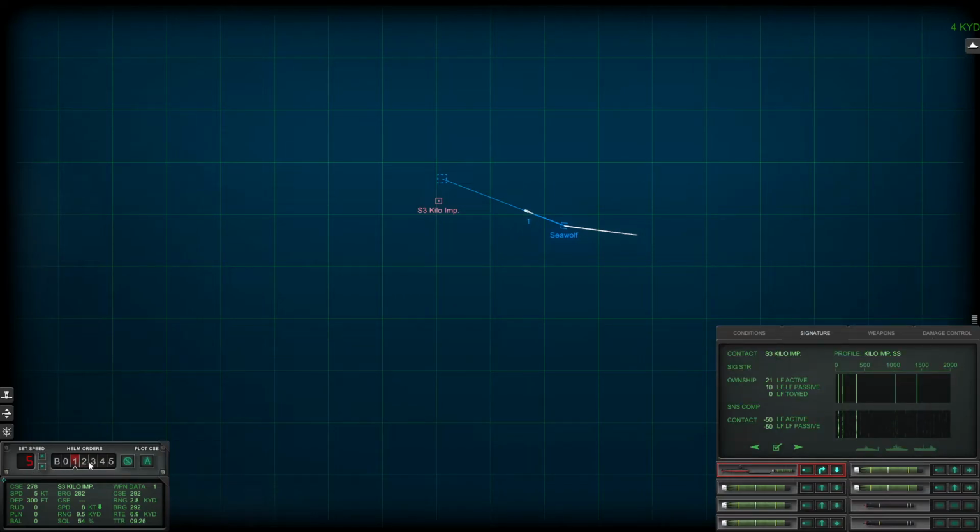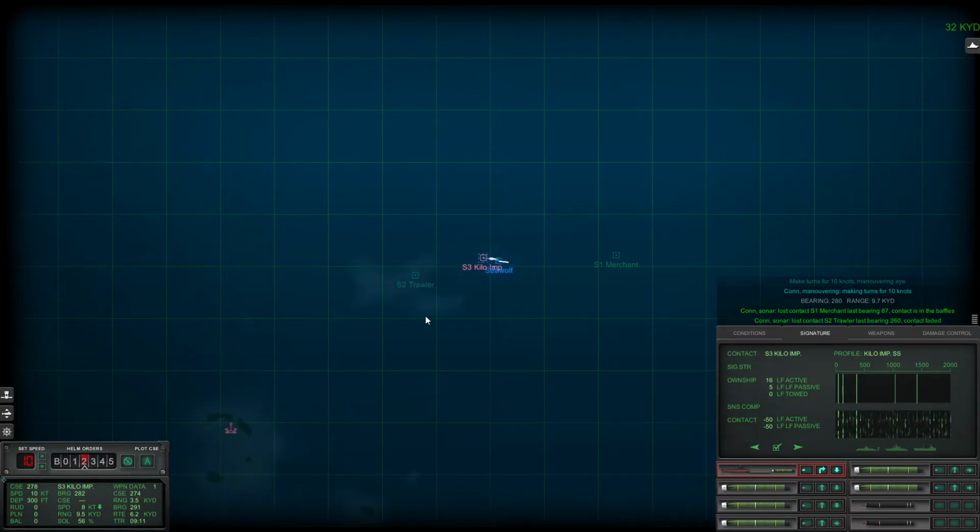They can't hear us. Alright, let's speed it up. Make turns for 10 knots. Maneuvering aye. Con, maneuvering, making turns for 10 knots. Really kind of curious where that other sub is. We're only going 8 knots, so we're still going to be catching up on them.